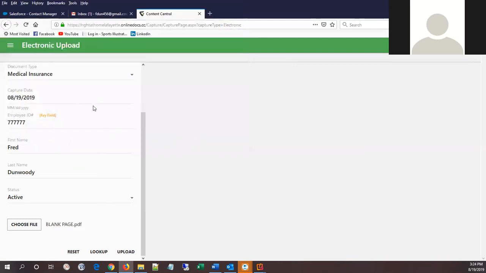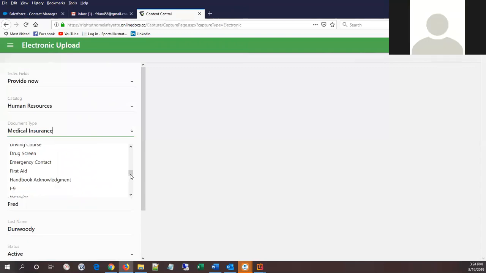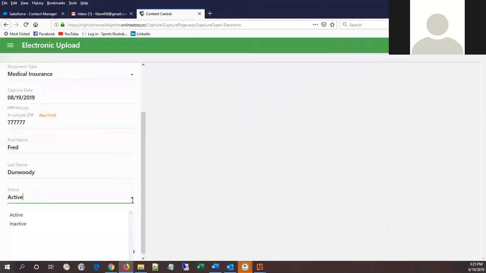All right, so these document types that are listed in this drop-down list, you decide what you want those documents to be called, what you want your folders to be called. We work together just to make sure what you want can be achieved in the system. As far as the status, active, inactive, pending, whatever, this could have a list of 20 different titles or things that you want to label. And again, the system will be built based on how we set that all up and what you want.